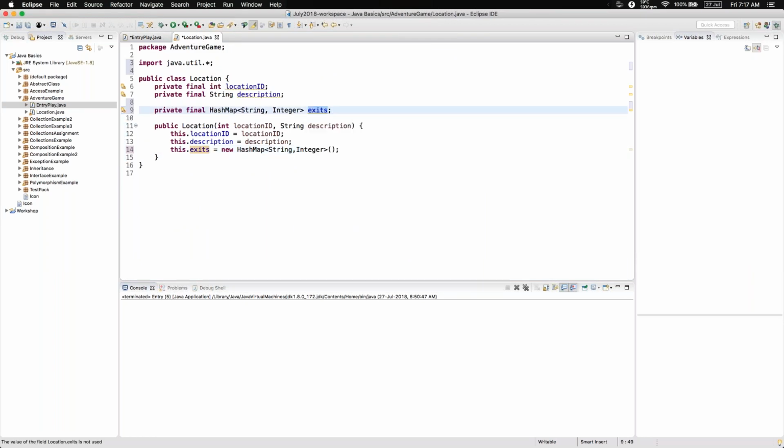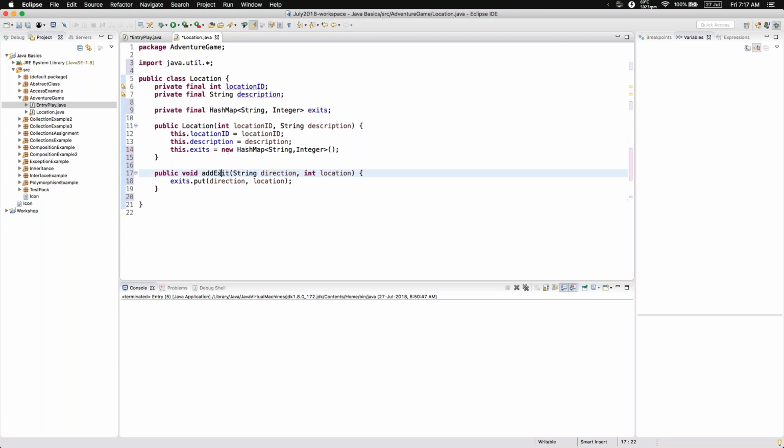Now we need to add something to the variable, so we need to add all the exits. I'll create a function here called add exit. It will just get the direction and the location. Every location has an ID, right? You'll understand this pretty soon.